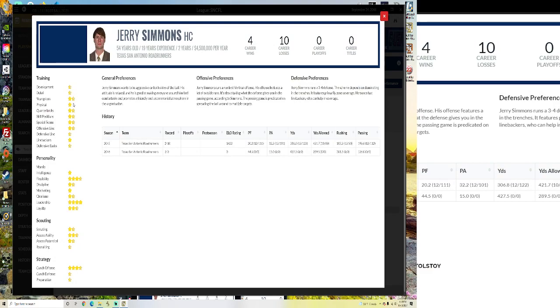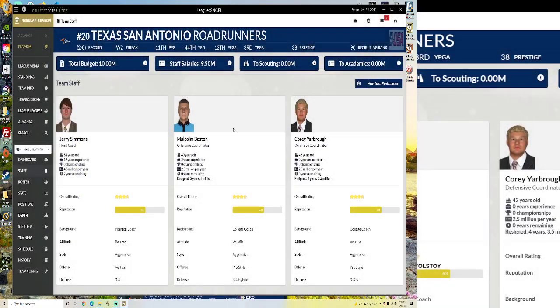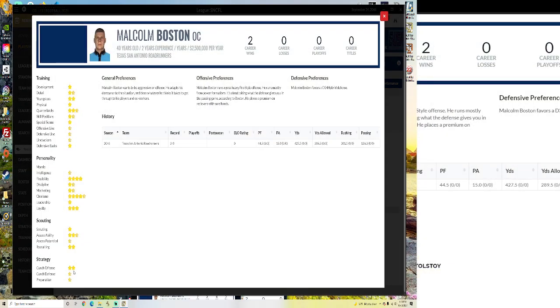Jerry Simmons, he kind of sucks. But youngsters, skill positions, that's really running back or wide receiver. So I'm going to have him mentor Benton. Malcolm Boston, I talked about him. His offensive skills really suck. But there's a story there for a different time. But he's good with quarterbacks, so I may have him mentor a quarterback.